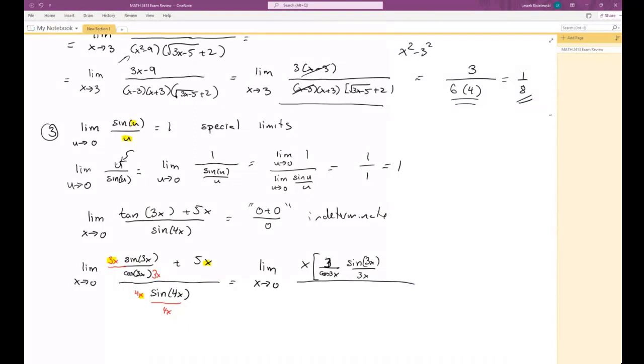Well, we're not using quotient rule because we're not differentiating, right? We're just computing a limit. Somebody asked in chat, well, something about quotient rule. Well, that's not relevant here. We're not differentiating anything, right?